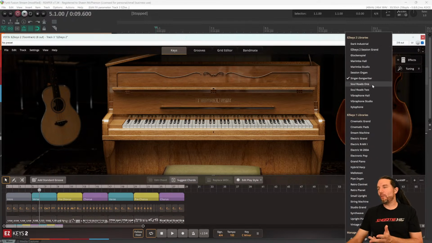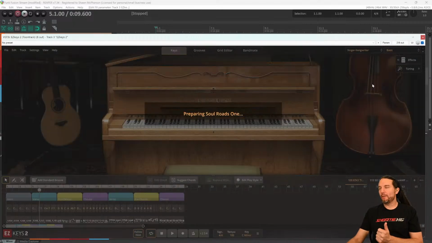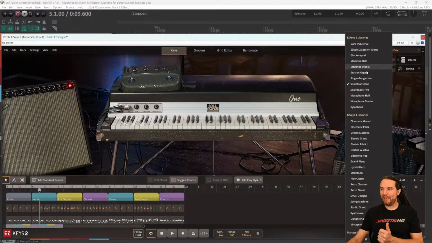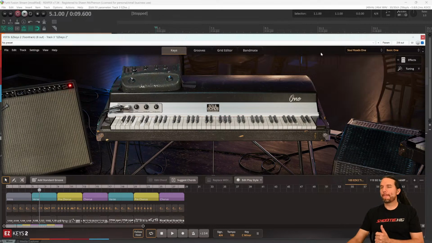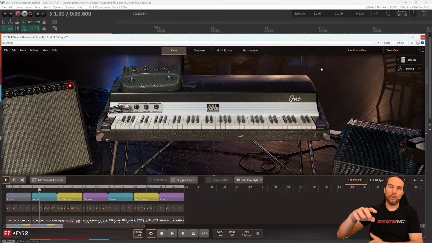Now, I have full overview videos on the Soul Rhodes 1 and the Soul Rhodes 2 libraries. These two libraries equal the Soul Rhodes product, and it'd almost be similar to Session Organs, except that Session Organs totally sounds like an organ, but when you bring over the Soul Rhodes stuff, you get all those tremolo effects that people like to hear, whether it's soul or, in this case, funk.